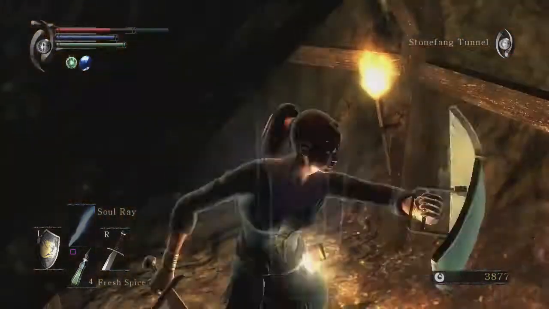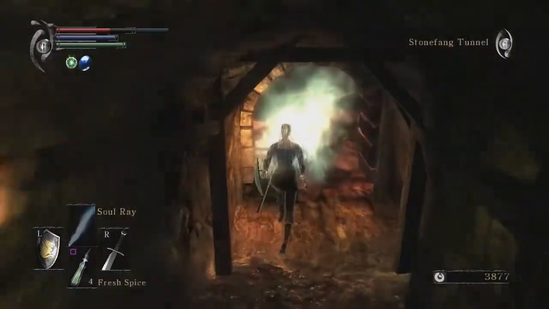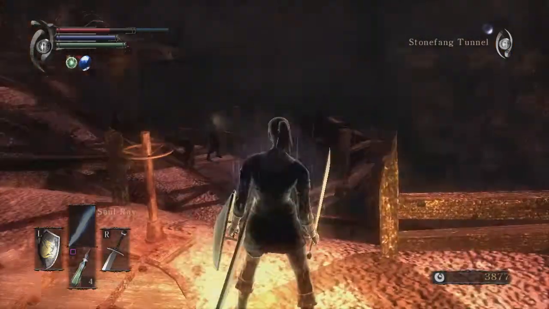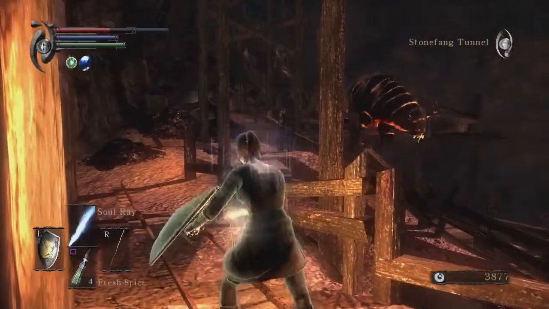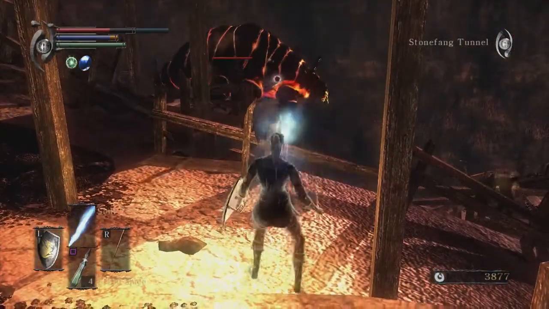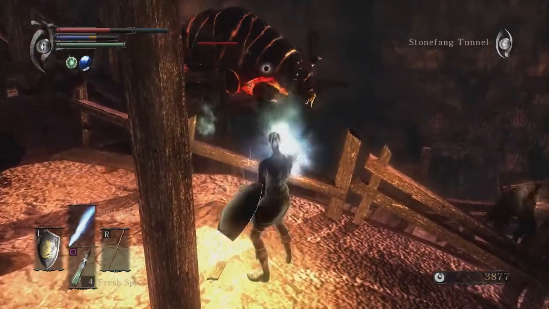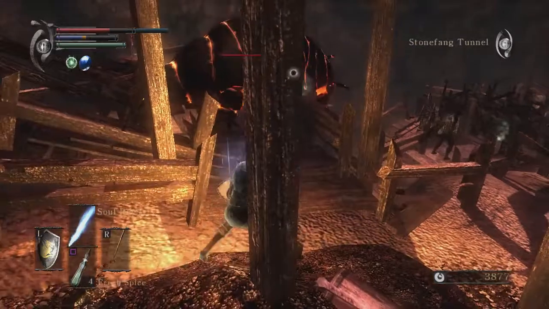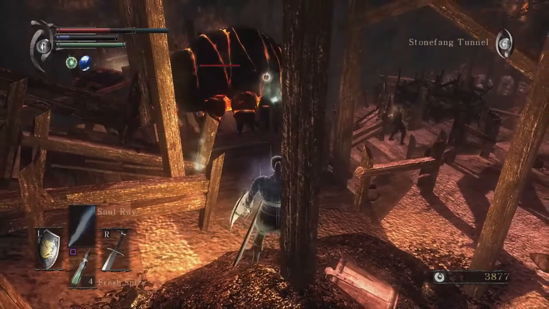I am out of healing items. And there's Patches, and he throws you down. Okay, why aren't you hitting him? Okay.